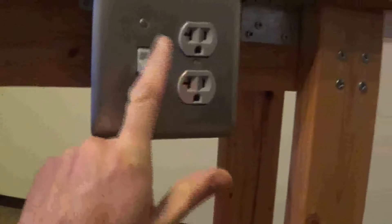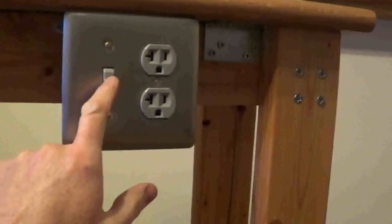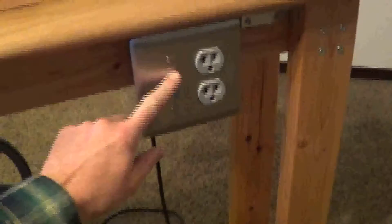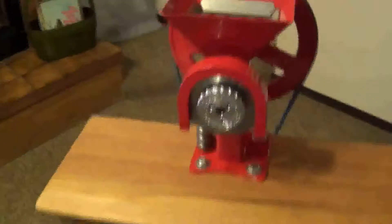What I did is the motor hooks up to this electrical outlet right here, and then that electrical outlet runs over to the switch so you can turn it on and off from here. You also have extra plug-ins here if you want to use anything else, and then the wire runs out into the wall. So you control it all from right here — as long as that's plugged in, just turn it off and on and it gets to grinding.